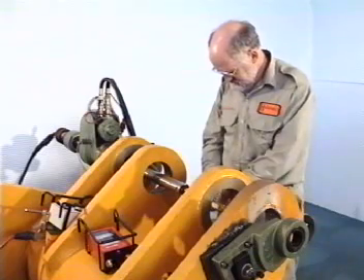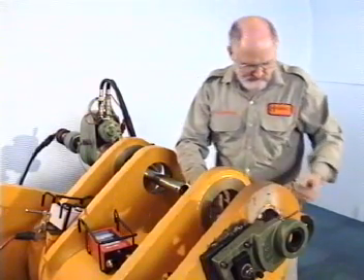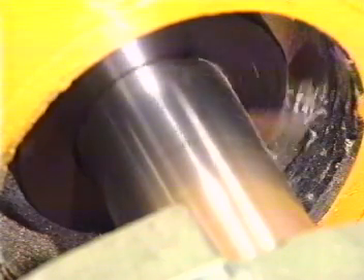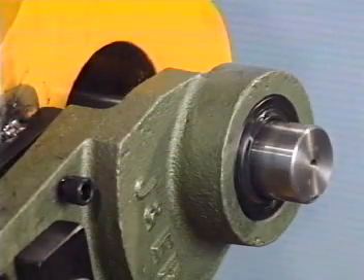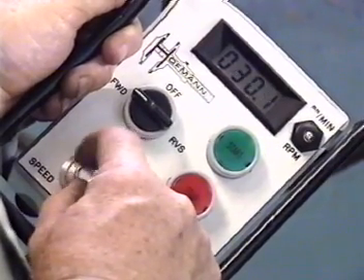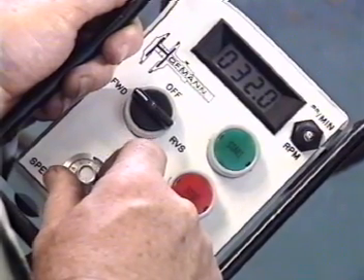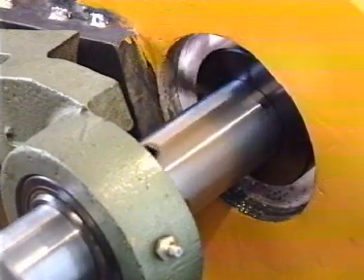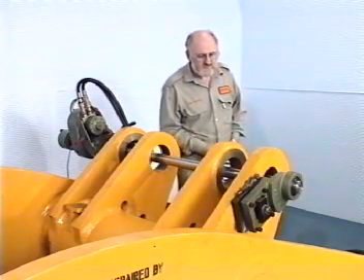One roughing and one final cut is usually enough to give a perfect finish. After welding has been completed, the welding bar is easily replaced by the boring bar using the same setup. When boring or welding, all machine functions can be operated from the remote control, and the digital LCD readout can be set to show revolutions per minute or the surface speed in millimetres. Simple, rugged, fast, accurate, and cost-effective.